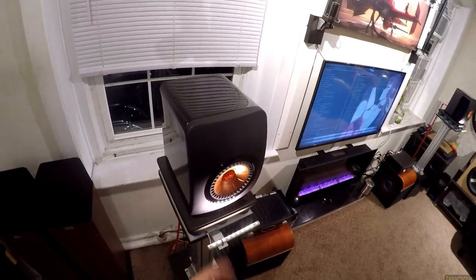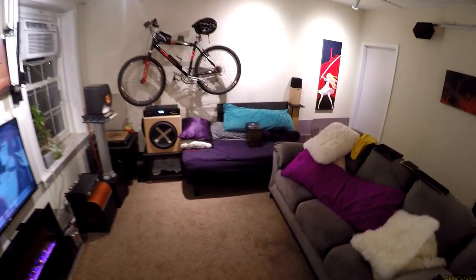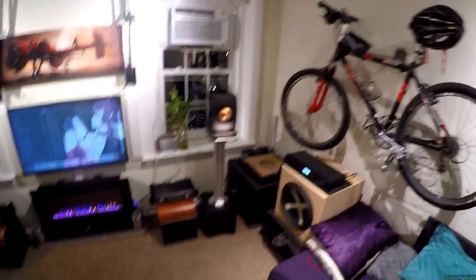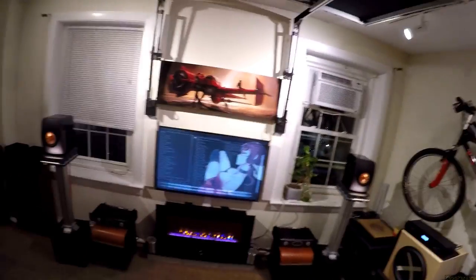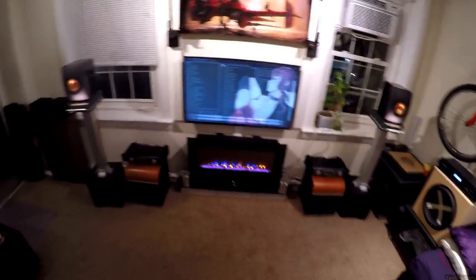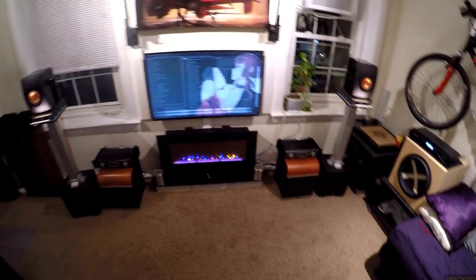They look amazing — and how do they sound? They can take more power than the Q100s by a good margin. I was worried running those in my home theater — left, right, rear surround, subwoofers, piles of subwoofers — worried I'd blow something up. In fact I even blew up my Boenicke carts, which I repaired on my stream — go find that if you want to watch me repair a $1,200 set of Danish-made speakers.